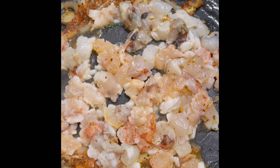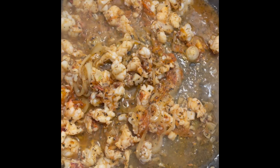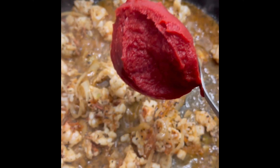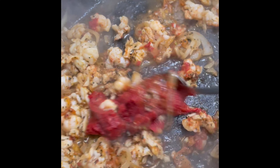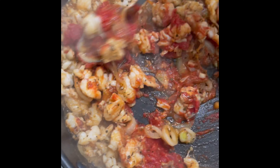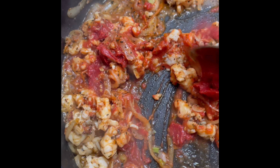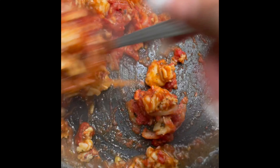Once we get our lobster halfway cooked through, we just kind of mix all the vegetables in there together. Then we're going to get our tomato paste — just one good spoonful. Drop that right inside and mix. We just need to get that tomato paste spread out. Don't worry about how thick it is — just keep mixing a bit. It's going to loosen up with the heat, and we're also going to add some chicken broth, which will loosen up a lot of that tomato paste.